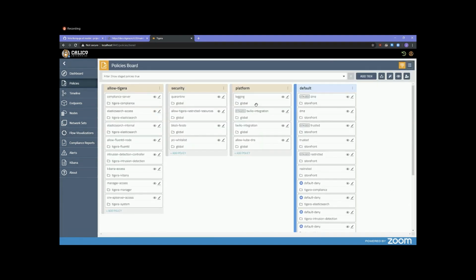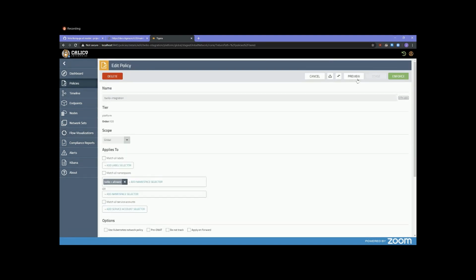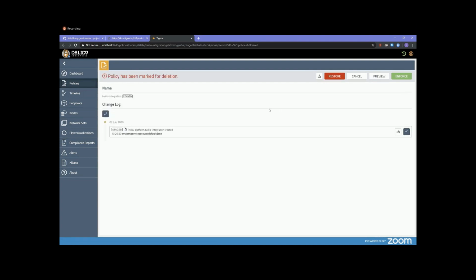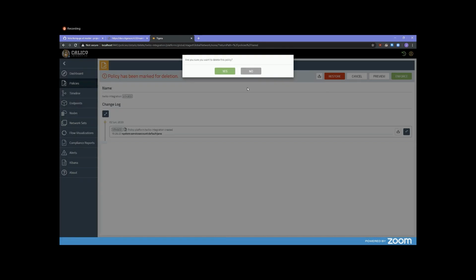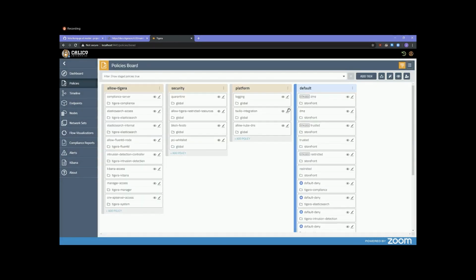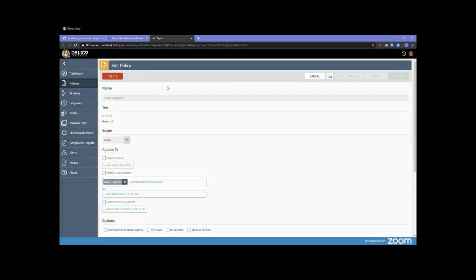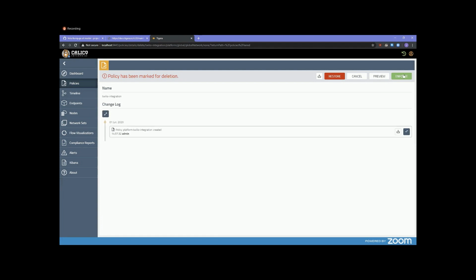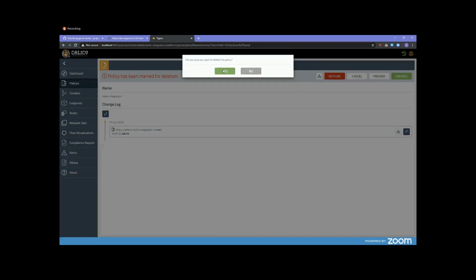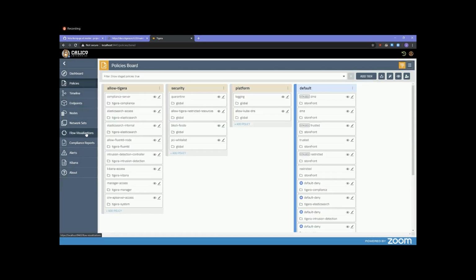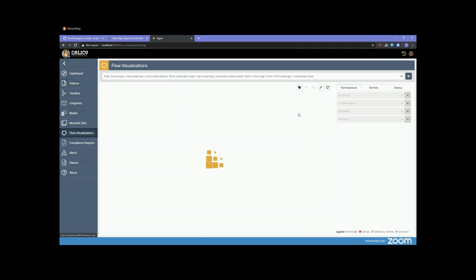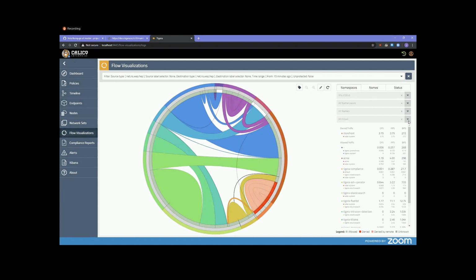Yeah, so for the purposes of this, actually, you know what? Just delete the rule, delete the policy entirely. Force that. Force, yeah. Jump back here.